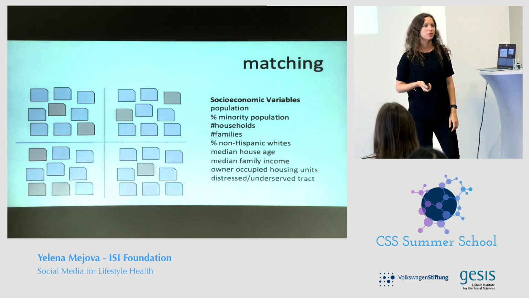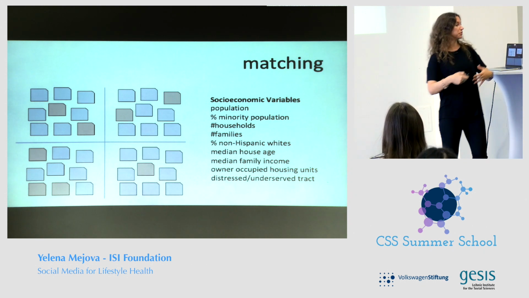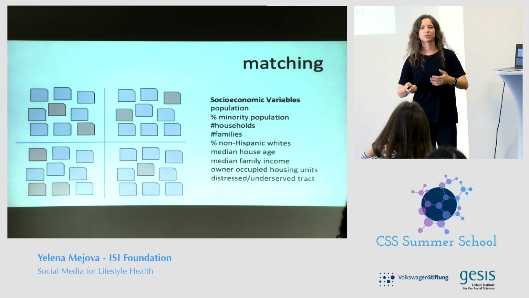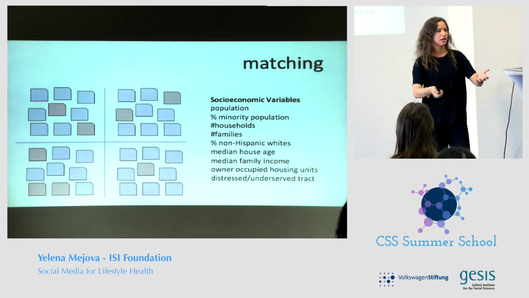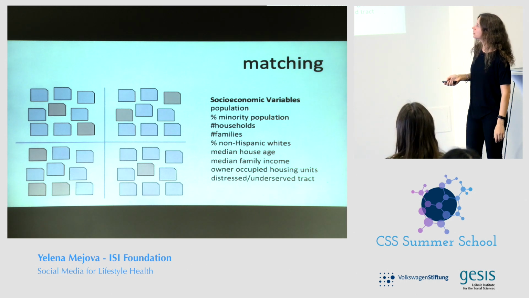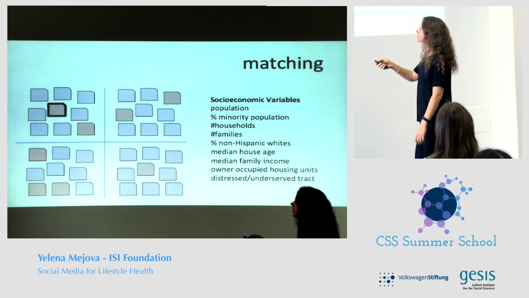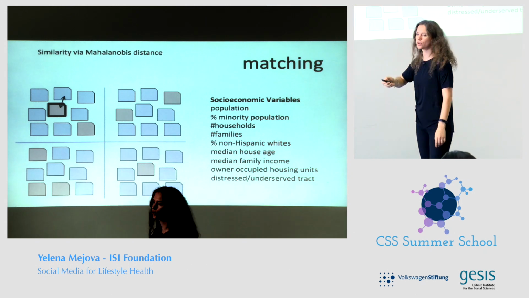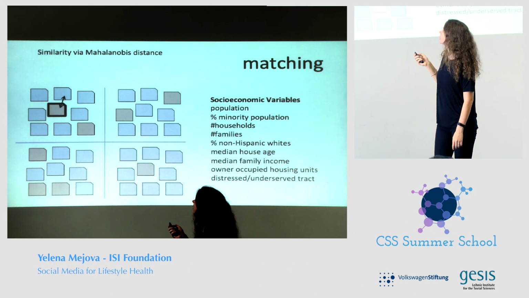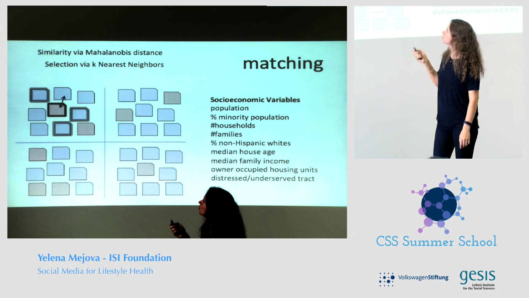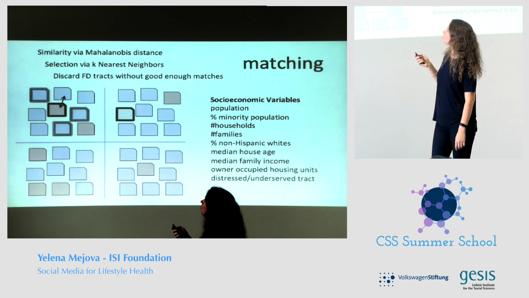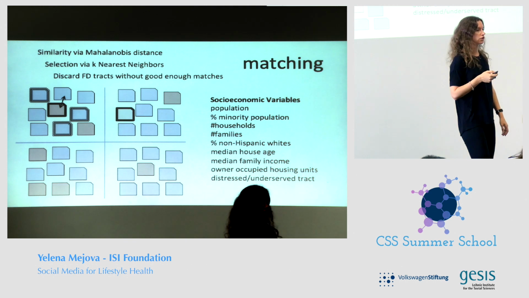So basically we want to make sure that we're comparing really whether people have access to grocery stores and not whether people have low incomes, right? Because for sure that will be an important variable. So what they do is, they take a tract in one of the states and compare it to all the other non-food deserts using a Mahalanobis distance. Then they basically choose the closest ones that match the best. And for the ones that they couldn't find a good match, they discard.